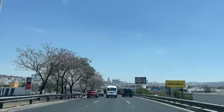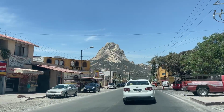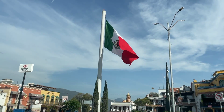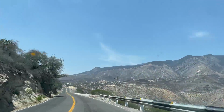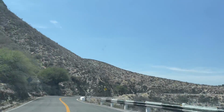After a quick stop in Querétaro, we are making our way into the Huasteca. We're gonna go by Jalpan, which is a city that we have spent some time in before. It's kind of the last stop of the Sierra Gorda, the Sierra Queretana, and then it switches over into the Huasteca Potosina. So on the road now, it is twisty, it is journey, but we have 4 new wheels on the Sentra, and we're ready to go.